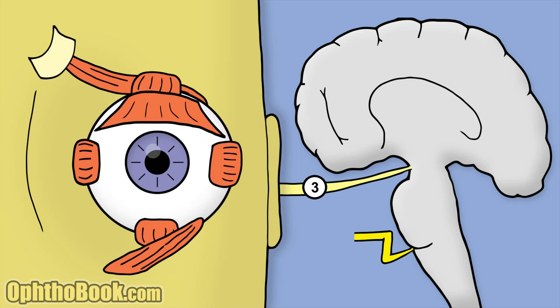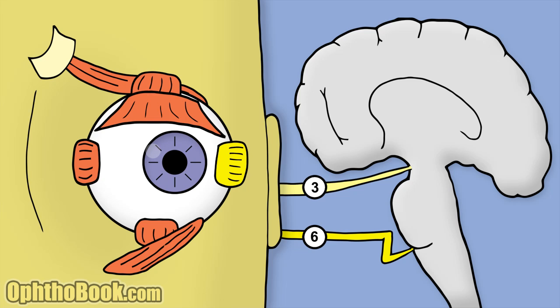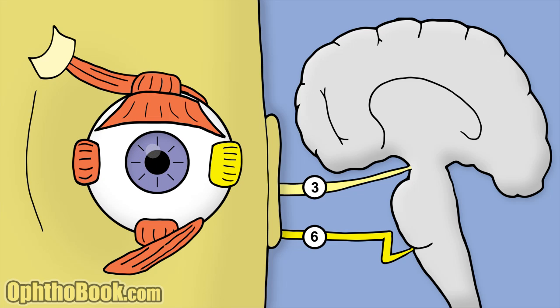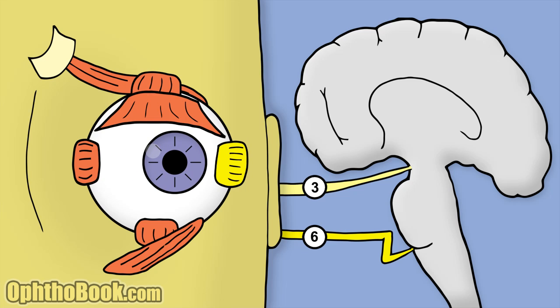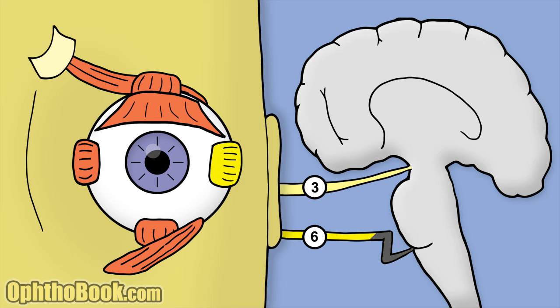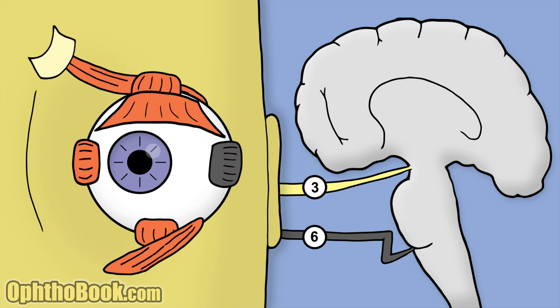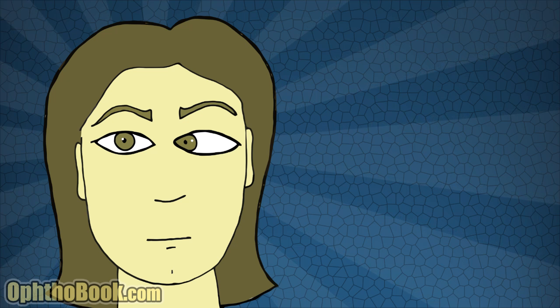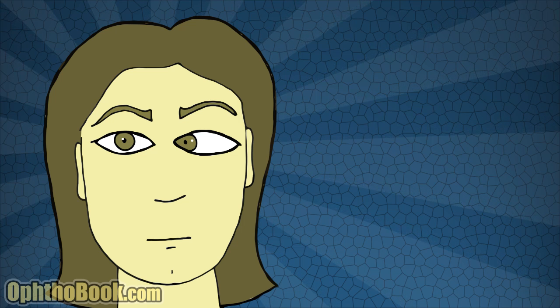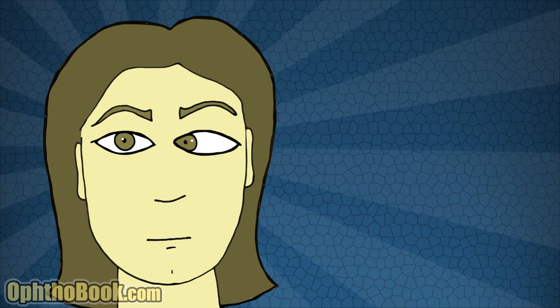The sixth nerve, we're going to skip straight ahead to the sixth. It comes out lower down the brainstem, makes a funny turn, and it innervates only the lateral rectus, and that makes the eye move outwards. But once again, it's probably easier to look for the pattern, what happens with a sixth nerve palsy. If that sixth nerve goes out, you lose the lateral rectus, and the eye has a tendency to turn in. So a sixth nerve palsy causes a crossed eye. And so that's what it looks like, a crossed eye. These are pretty easy to diagnose. They've got a crossed eye, and the eye doesn't want to move out.